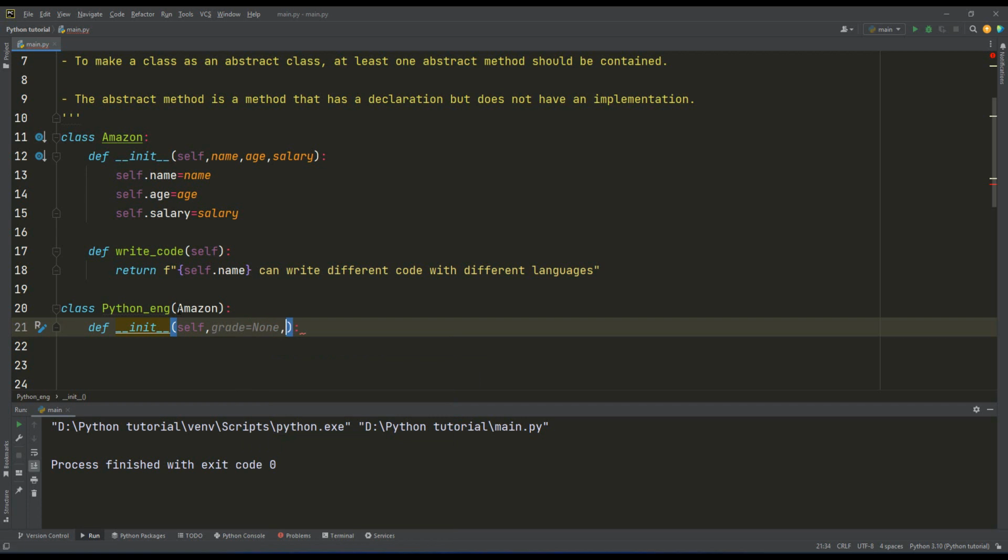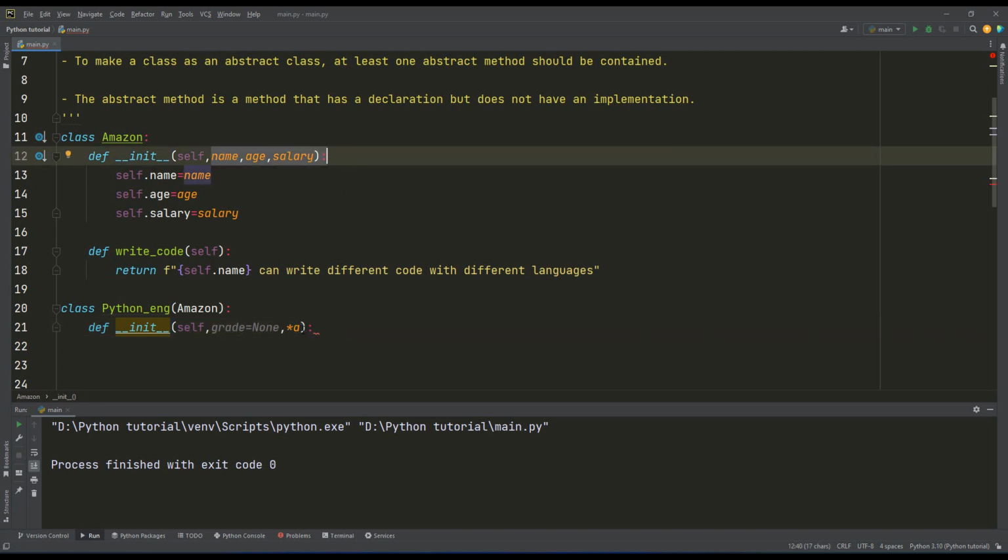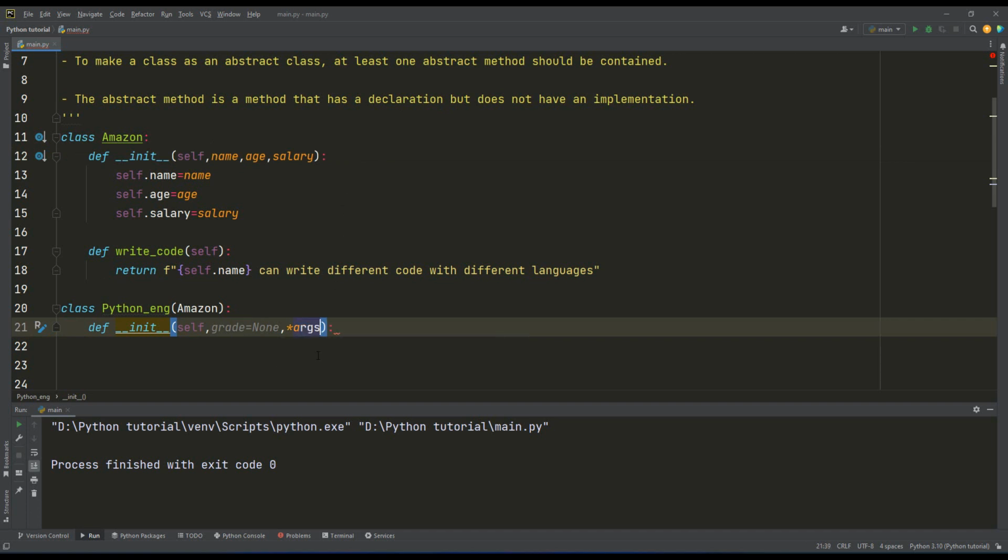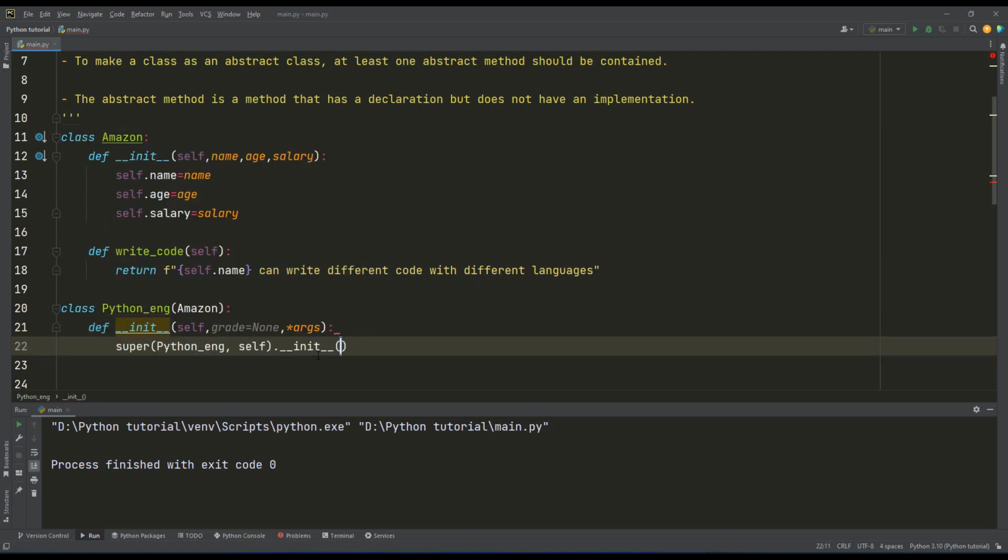Then I want to add all the arguments, so I use args. In this case, I will also use super. The super method allows me to access the constructor of the parent class.